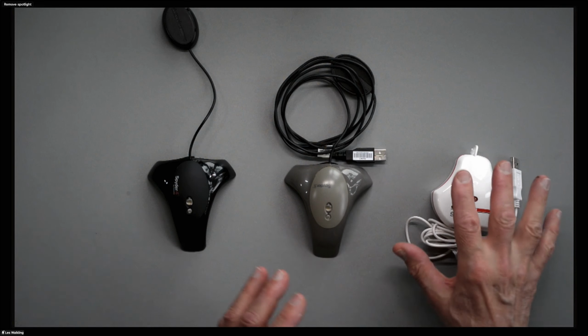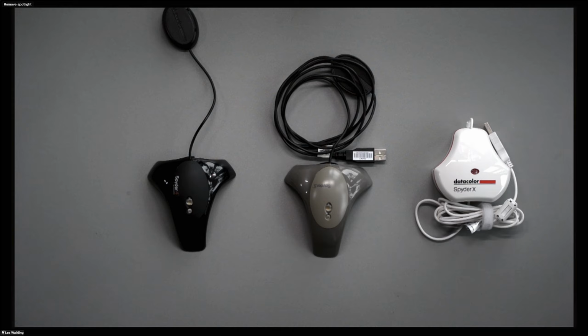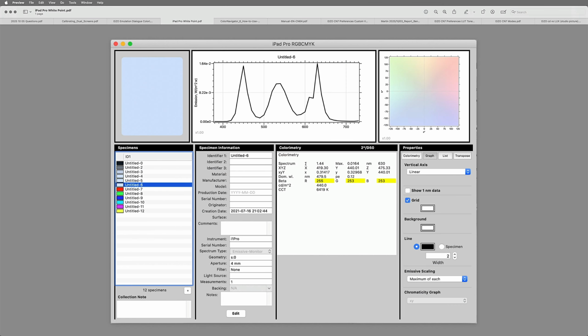Now, as we have moved forward with newer and newer devices, in this case, Spyders from Datacolor, the accuracy that we obtain with external devices doesn't seem to be significantly different. But if you do have a colorimeter from EIZO, even though we haven't measured those filters, I would imagine there's a good chance that's EIZO branded because the colorimetry is tweaked to be closer to the spectral distribution of the monitor.